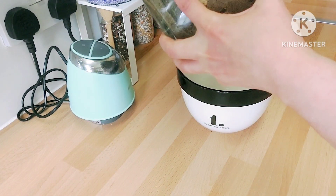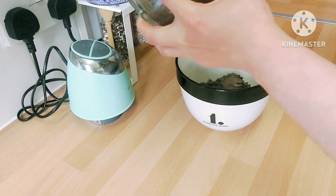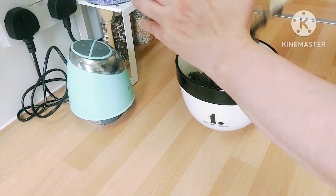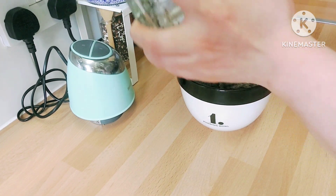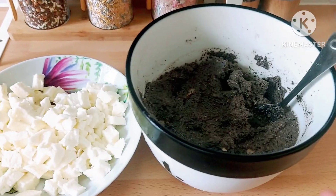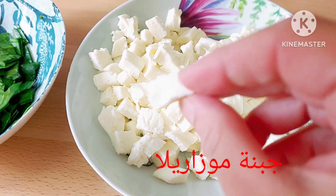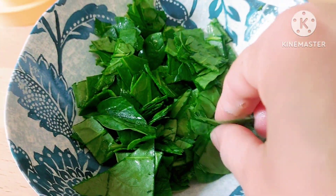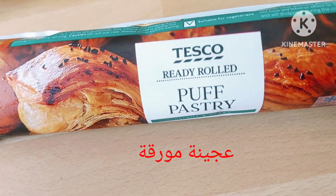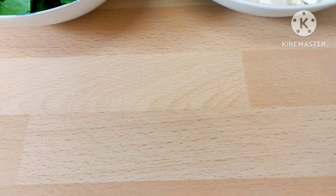It's very delicious and you can use it with so many things in cooking. Here I have the pesto, mozzarella cut into pieces, fresh spinach, and this puff pastry I bought from Tesco. That's the only one I found without alcohol added to it — the other ones have alcohol in them.